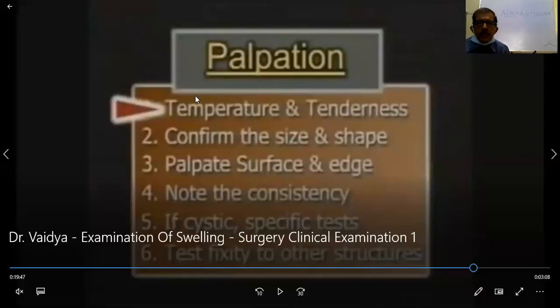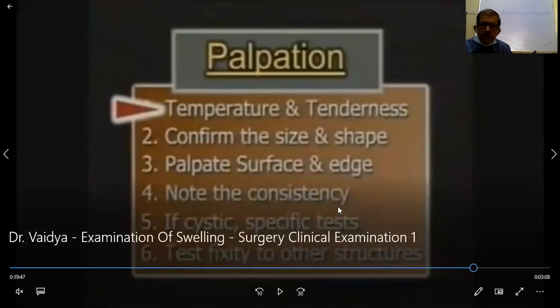So what are again the points in palpation? Temperature, tenderness, the size, shape, the surface, not edge, it is border, the consistency. Then if it is soft and fluctuant, you will go for other tests like transillumination.